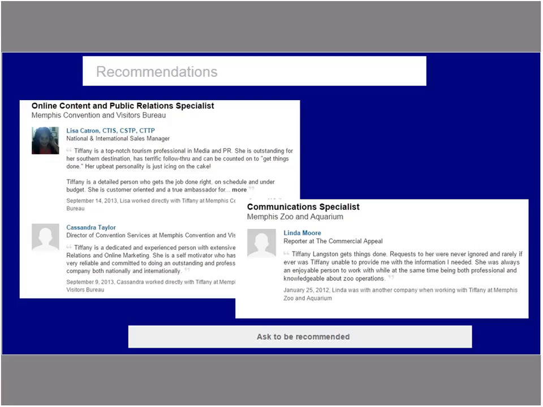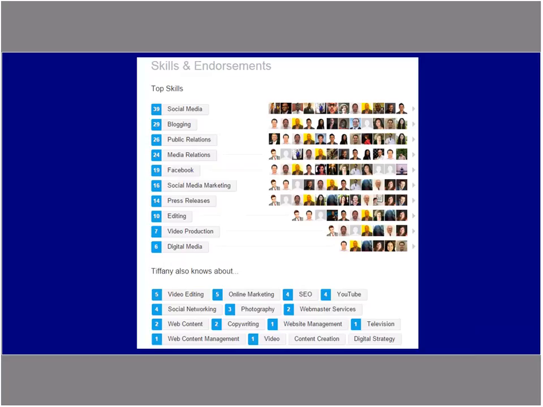All right, skills and endorsements. I think this section looks really cool. It is kind of useful in the fact that you have picked the skills that you think you do really well, and people can endorse you, give you a thumbs up, and say, yes, I know that this person does these things really well.